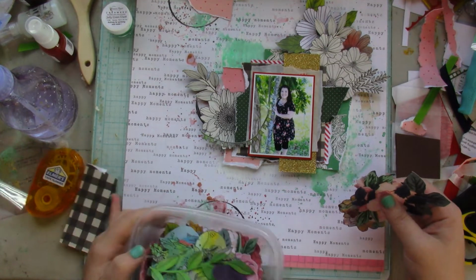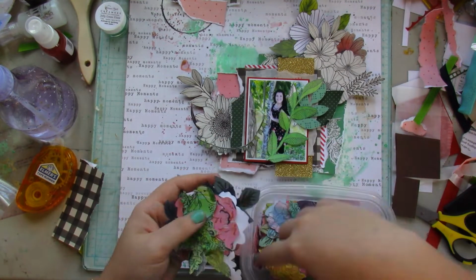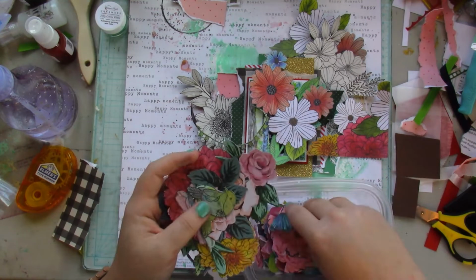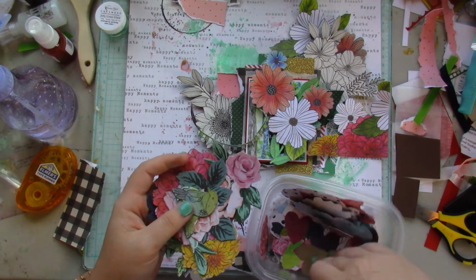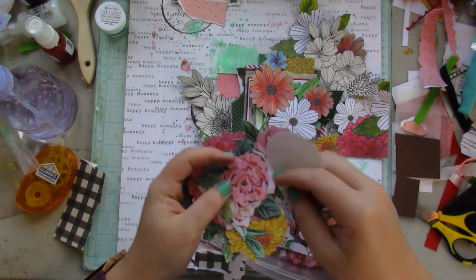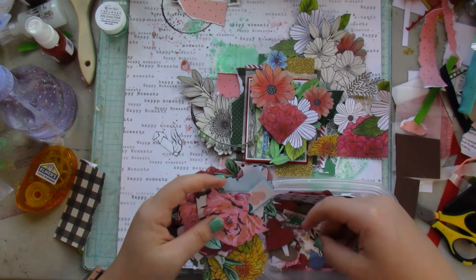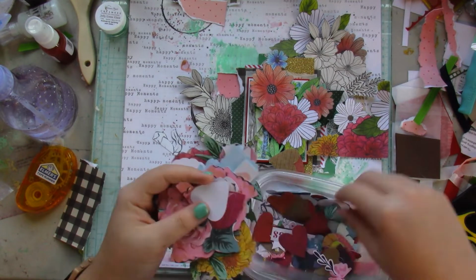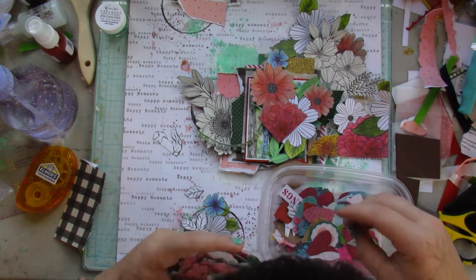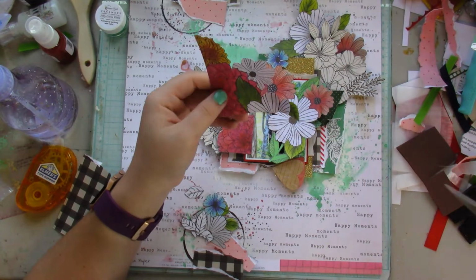And then I went over this little bowl that I have full of leftover fussy cut flowers. And I saw these other flowers by Vicky Booten. The first ones, the ones that are sort of beige color and black, those are from her Wildflower and Honey collection. And the other ones, I believe they are from her All the Good Things collection or Color Kaleidoscope. It's sort of those daisies and sunflowery flowers.